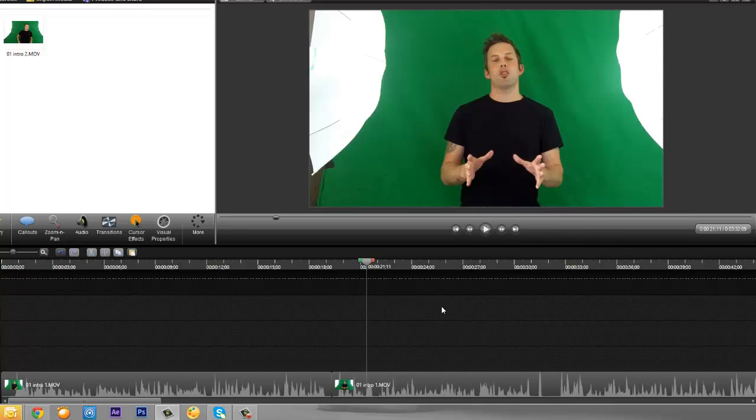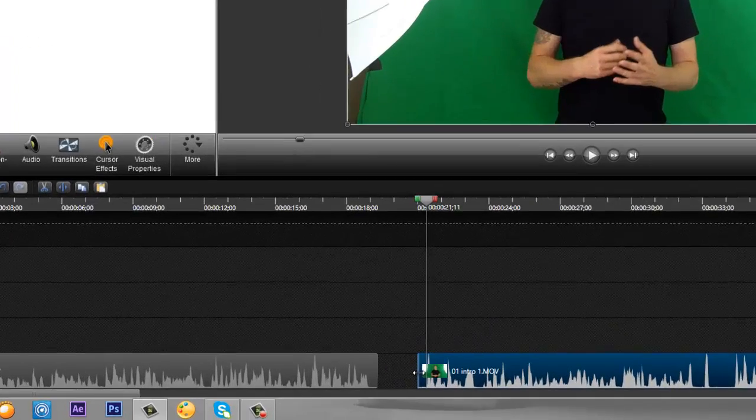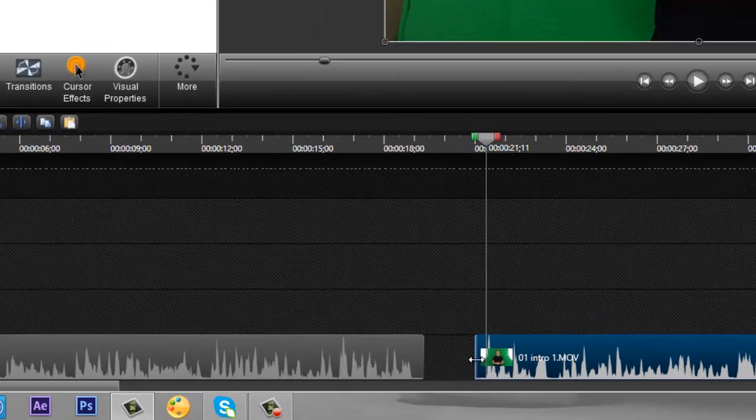Now if I'd done that slightly wrong, then I don't actually have to redo it all again or undo it all. I can actually just drag the part of the clip along and, using the cursor, hover it over the beginning or the end of the track. Now you'll see it's turned into a double arrow. Now I can just click and drag and it'll actually replace the part that I got rid of.